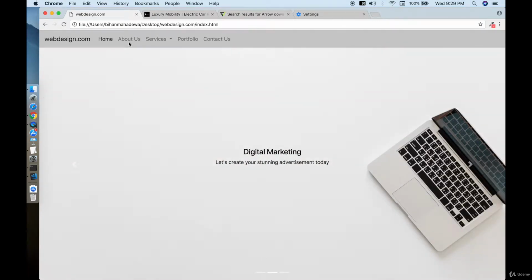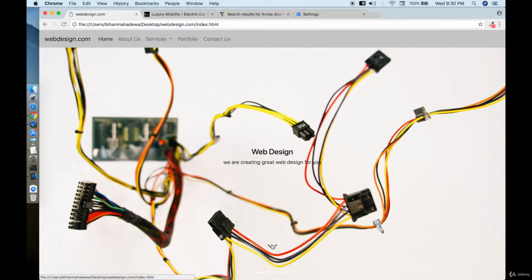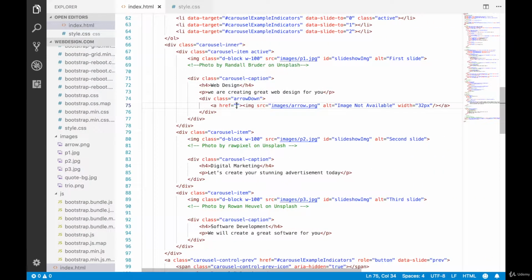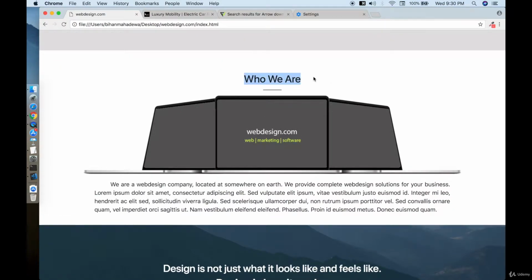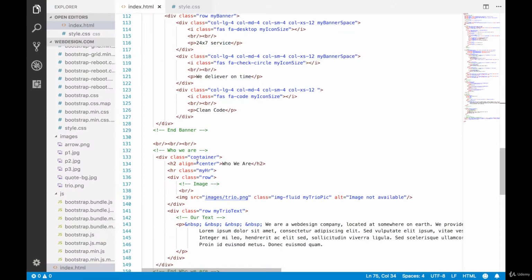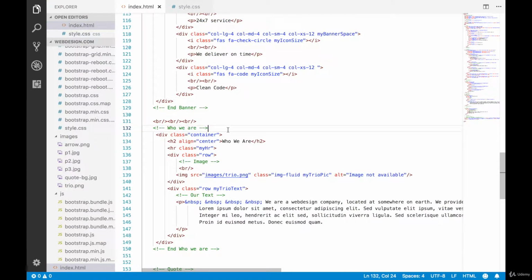We want to move it to who we are, but until today we have moved anchor tags only using the href to another page. How can we use an anchor tag to move a user to a section in the same page? I am going to wrap with a tag called section.